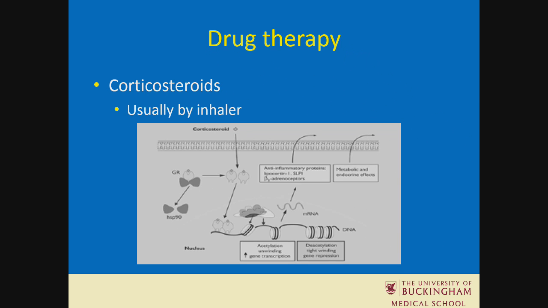Corticosteroids are the next set of drugs. They're widely used in medicine as anti-inflammatories, for a very wide variety of conditions, and they are used as anti-inflammatories in COPD. The evidence for use in COPD is quite weak because the predominant inflammation is through neutrophils and alveolar macrophages, on which corticosteroids have very weak action.